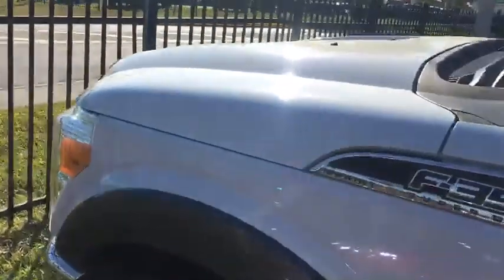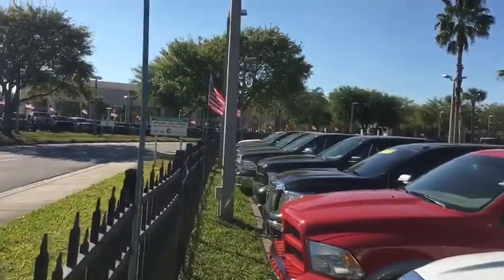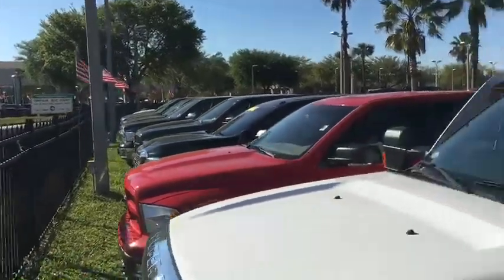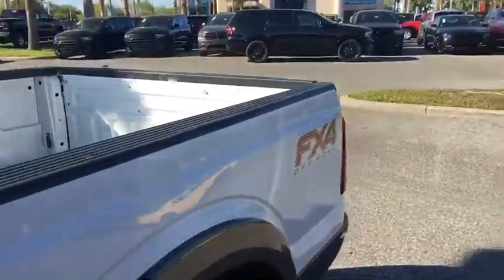Good-looking truck inside and out. Now if this isn't the truck for you, just pan it down — we've got a bunch of other trucks. We've got Dodge, Nissan, Toyota, and a couple of Chevys down there. You let me know what it is you're looking for and I'll find it for you.